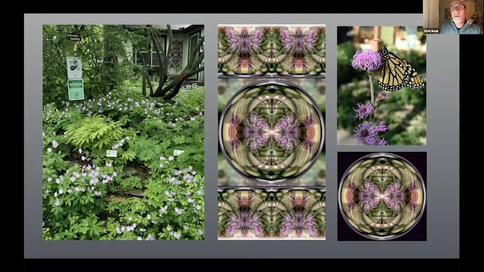So a photo that Vicky took on the right of the monarch on Liatris, and I did the mandala thing with it. So the mandala circle in the middle and the mandala stretched out. And you might see, if you look closely at the top or the bottom, there are these kind of beings that showed up. When I do the mandala process, I don't have a goal in mind. I just kind of experiment and see what emerges. Sometimes there are these creatures that emerge. Sometimes these different perspectives emerge.